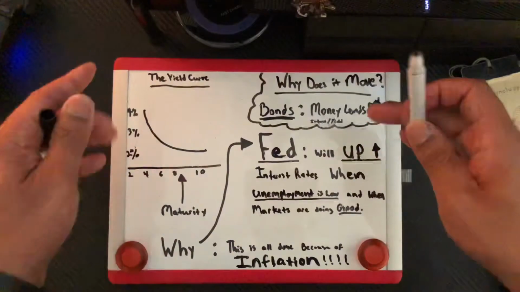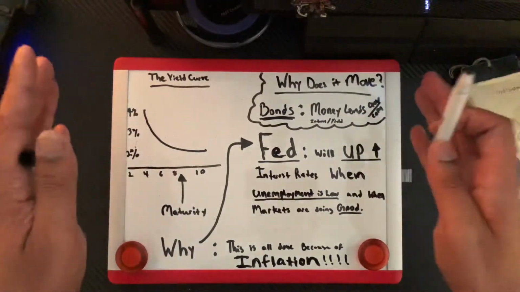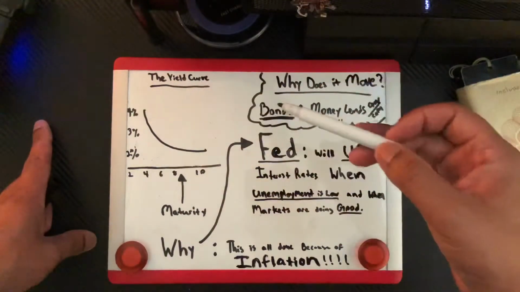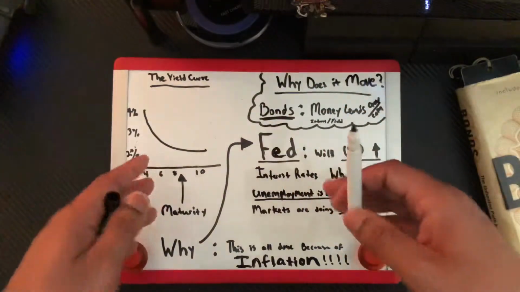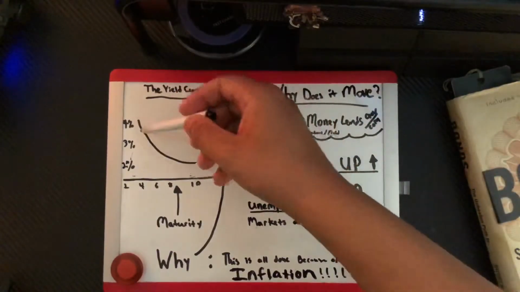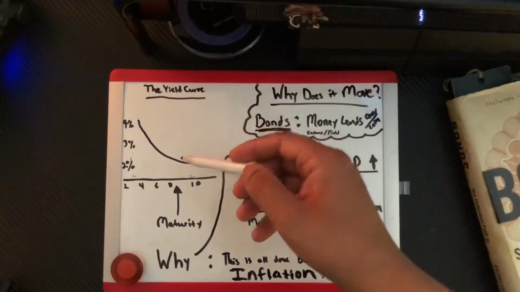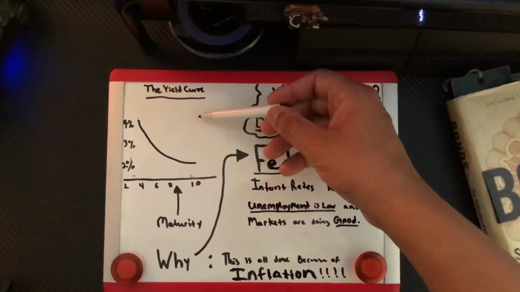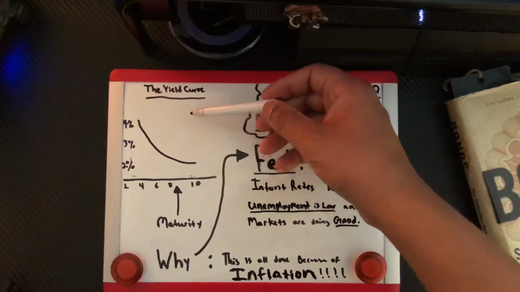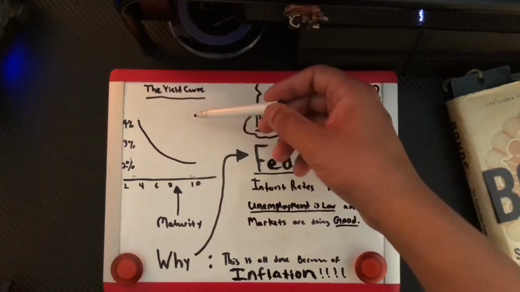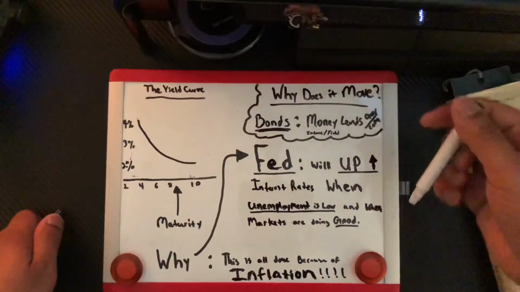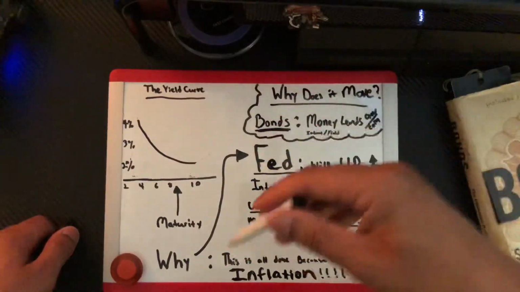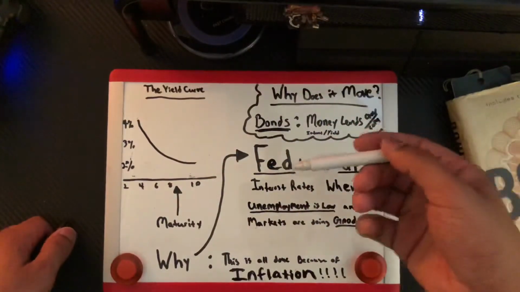And the reason why people tend to freak out about all this is because every time the yield curve is inverted like this, it correlates to a recession or a downward market. A good way to remember this is when long-term bonds have low yield, more people are focused on bonds. When long-term bonds have a higher yield, then most people tend to focus on the stock market. So the yield curve is actually a very strong indicator on whether the markets are doing good, whether the economy is doing good. There's a lot of debate obviously surrounding it, as most indicators tend to have each side.